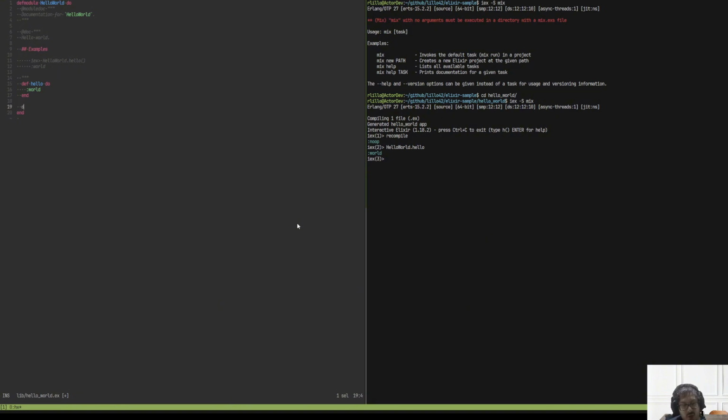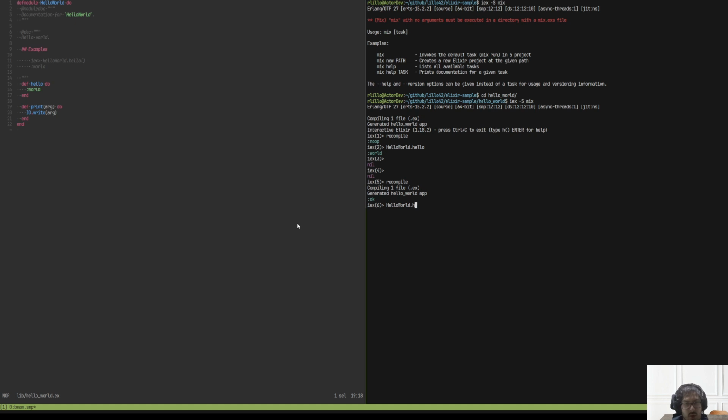Now let's create a new function. Def print, let's call this print one. Hello print. And now let's ask for an argument, do, end. And here IO.write arg. Recompile.